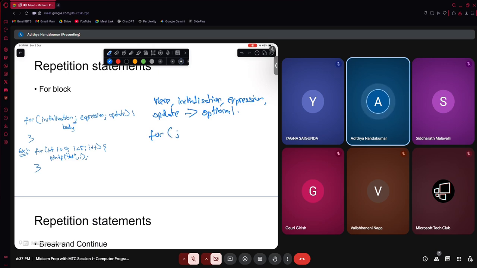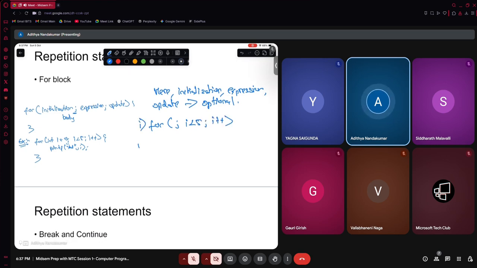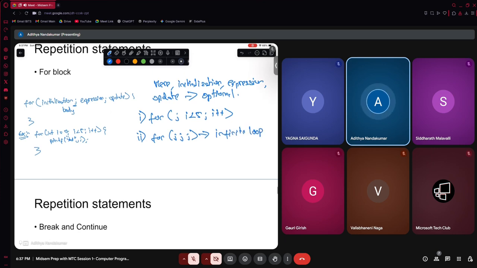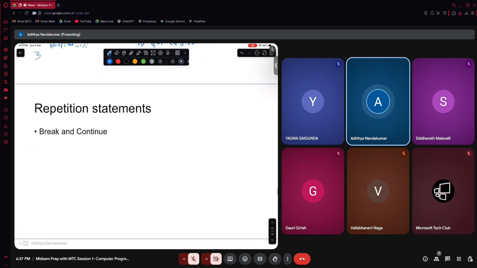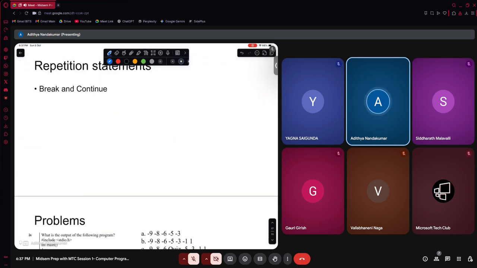So you don't have an initialization block, but you have a condition, let's say i less than 5 and i plus plus. Or you can also have something like this as well, an empty for loop. And this is basically going to be an infinite loop. Why? Because by default, your expression is going to be taken as 1. So that is about the for block. And next we come into break and continue.